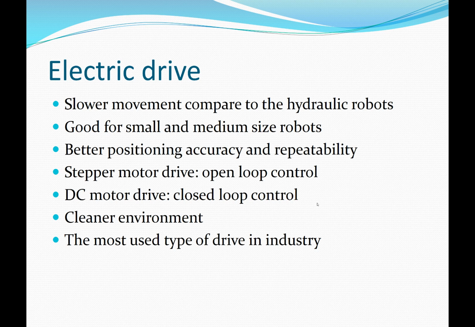You have the stepper motors that give you open loop control, but they're fairly accurate. They'll go so many degrees per step. They need to be calibrated every now and then. I talked about the satellite dish using a stepper motor. The old printers used to use stepper motors, and there are a lot of stepper motors still in use today. DC drive typically uses some type of feedback control.